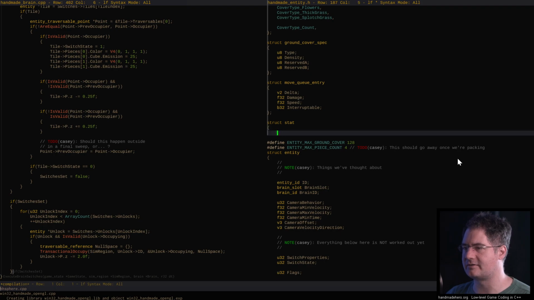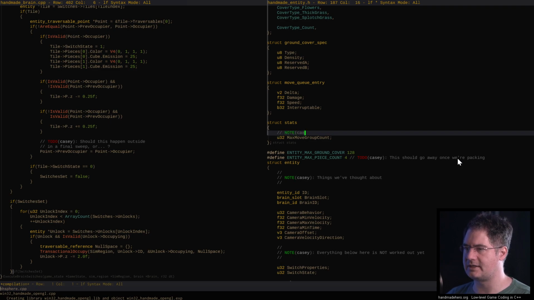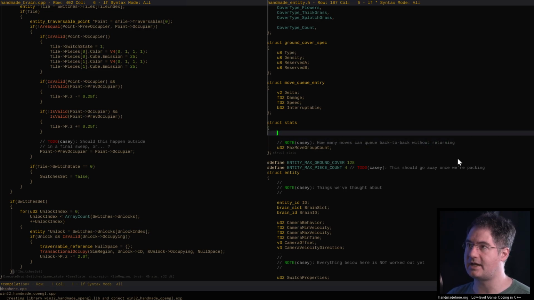I don't know, but you could imagine some kind of a settings thing where we imagined the stats that determine these sorts of things you can do. There's a max move group count, which would be how many moves can queue back to back without returning. There would be some kind of a damage multiplier. I guess it's a base damage value.